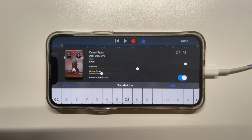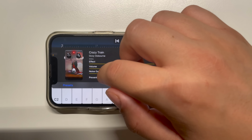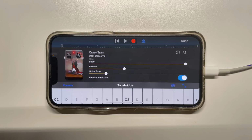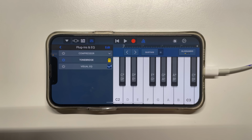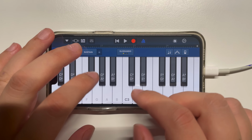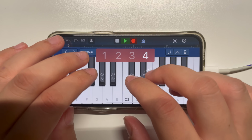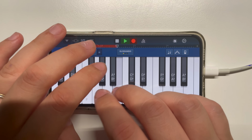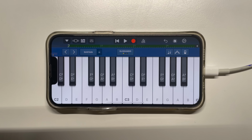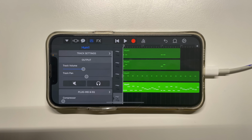Let's emphasize the tone bridge effect and tweak it a little bit. And our background guitar is ready. Again, use the dubbing track trick to highlight the guitar line.